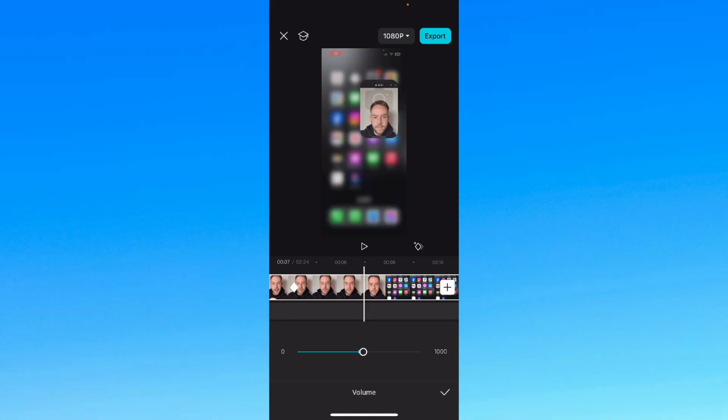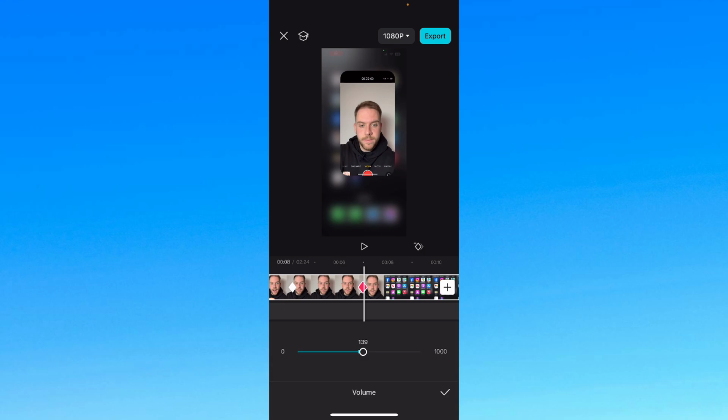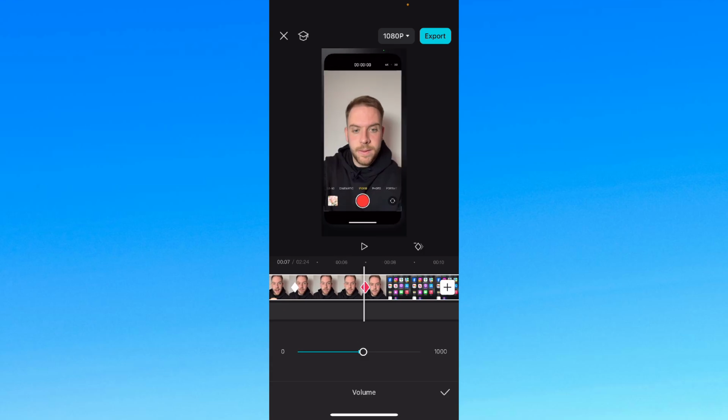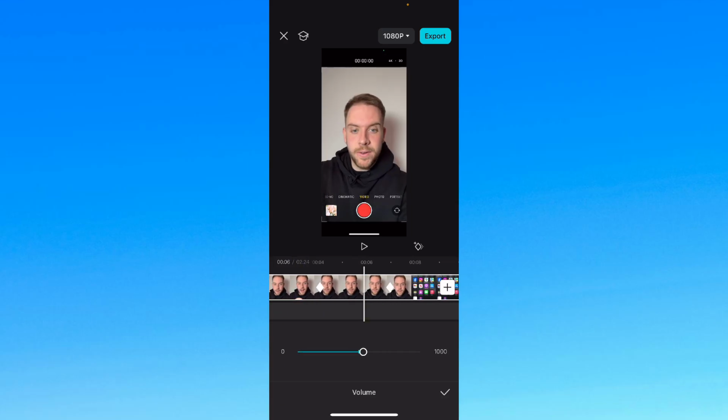So let's just say that I wanted to decrease the volume at this little section and fade it out. I would add another keyframe right there, and then scroll along to, let's say, 12 seconds, decrease the volume to 0, and it's going to add another keyframe for you. So from there, it'll be loud volume, and then it'll decrease gradually right to this keyframe. So let's hear that as well.